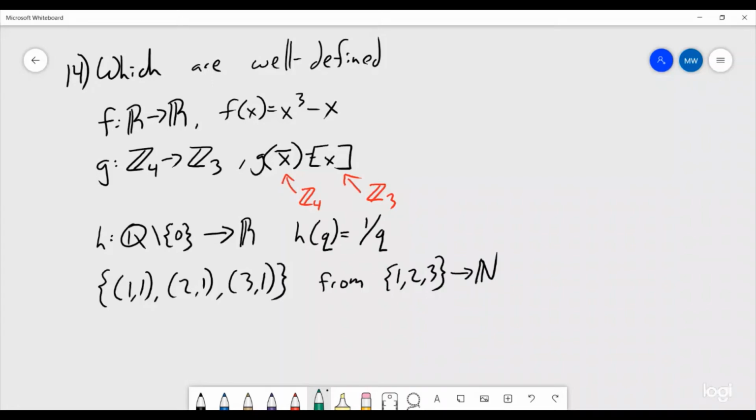The second one is not. That's the one we did earlier, right? Yep, this one is not well defined because g of class of 4 is not the same as g of class of 0. But class of 4 and class of 0 were the same, so yes, that one is not well defined. How about the other three? I feel like the first one is well-defined. Mm-hmm. Yeah, if we put in the same real number, we're getting the same output. That one's going to be a well-defined function.